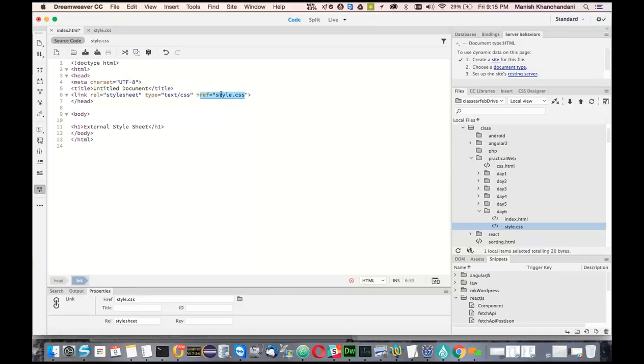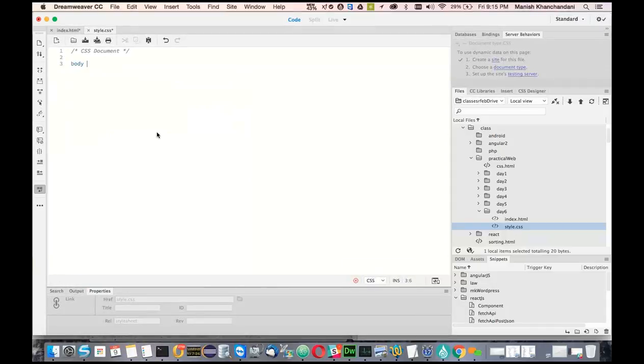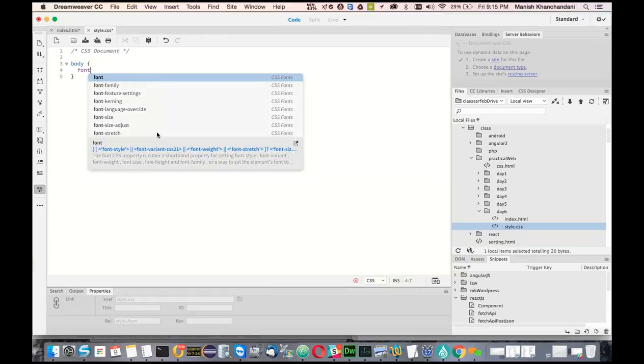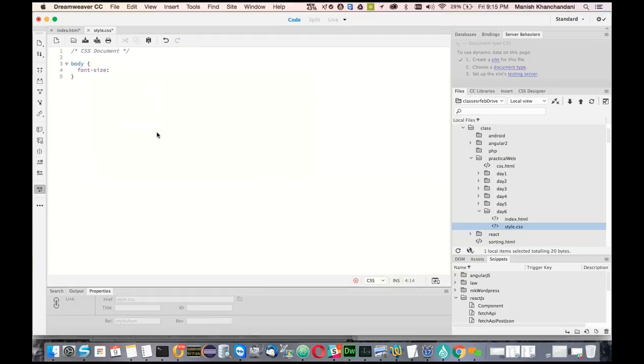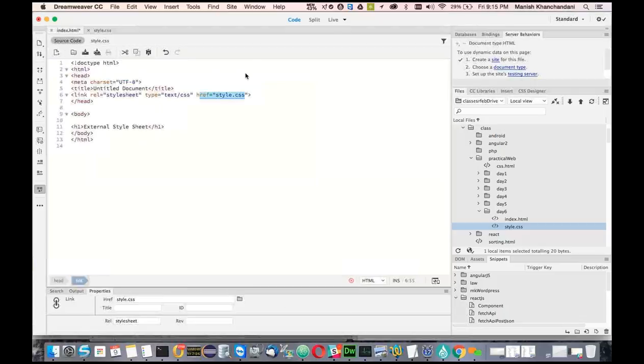So whatever we define in this style sheet, for example, I say body, and I will say font-size equal to, for example, 11 pixel. So in this index.html, every element in the body will get the font size of 11. So I will put something, hello world, and then I will go into the live view.